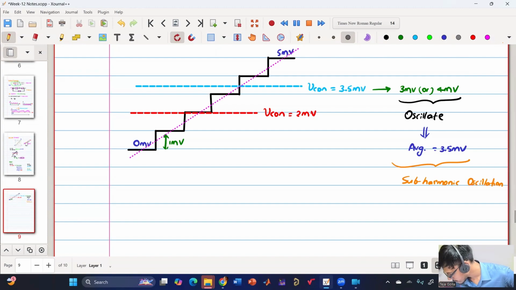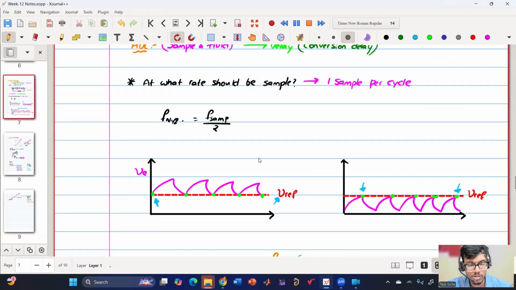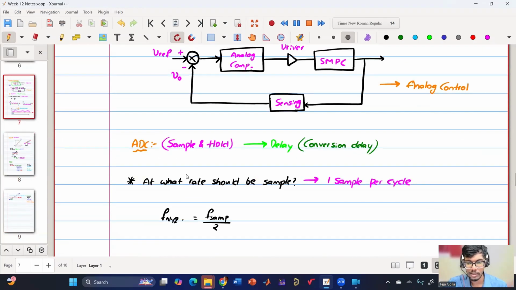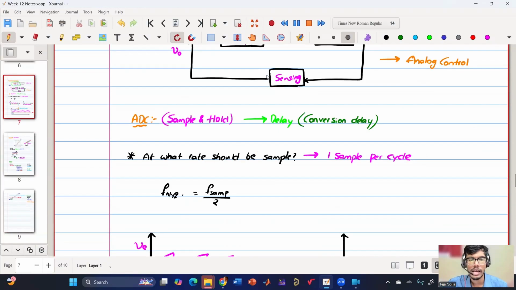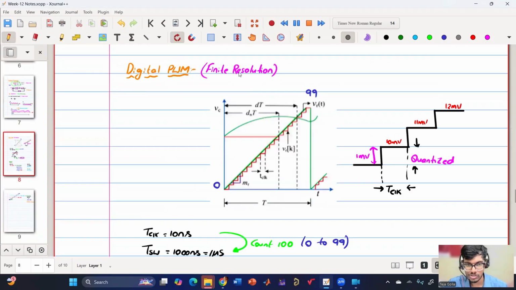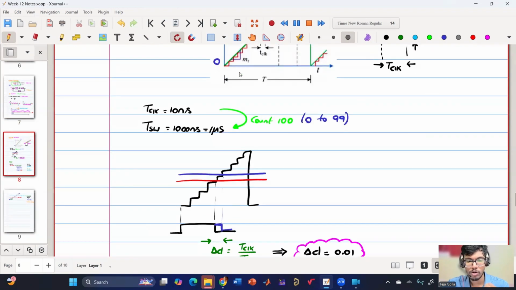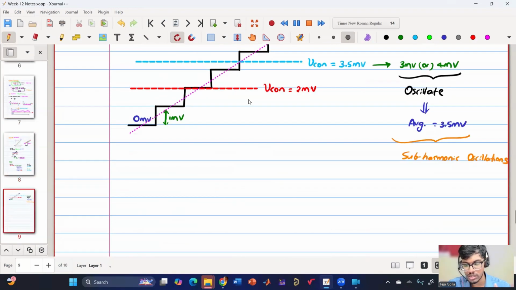So now if you see, just by digitizing, just by introducing digital, I have not even discussed the controller design or anything about noise or any practical implementation issue. Just the basic thing that we have discussed is, because of the sampling, where to sample and how many times to sample, and delay. That itself was causing issues. In the ADC and digital PWM, because of the finite resolution, I may not be able to get the exact duty ratio value, or the exact control voltage value. So this itself is a headache at the very basic.